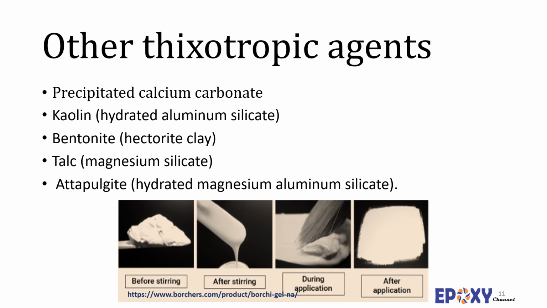Attapulgite is a very cost-effective thixotrope, but unlike kaolin or talc, it is not used at high loadings and thus is not considered as an extender. Attapulgite consists of needle-like particles with a size of about 0.1 micrometer. Thickening occurs upon the mutual separation of individual particles as the porous mineral surface is exposed to surrounding medium and forms stable colloids. Cationic surfactants often enhance the performance of attapulgite thixotropes in organic systems. Typical usage levels range from 2 to 8 weight%.